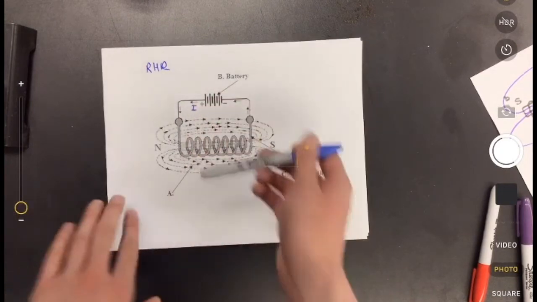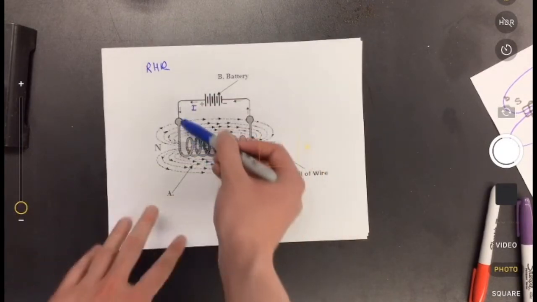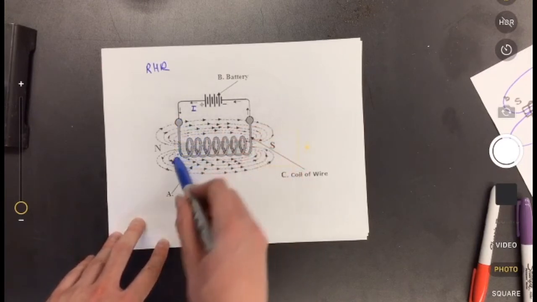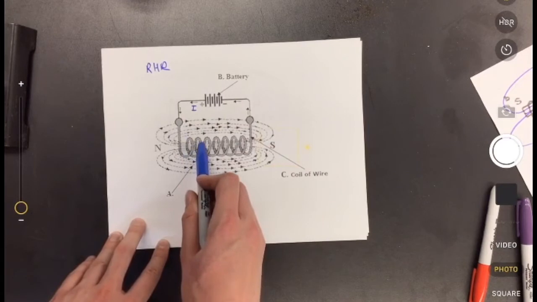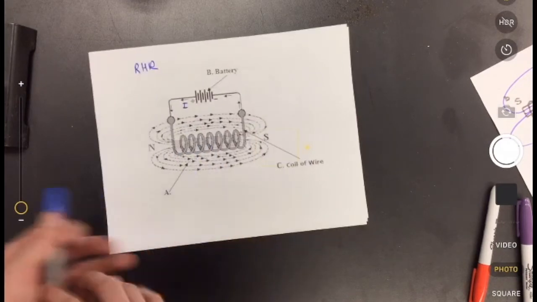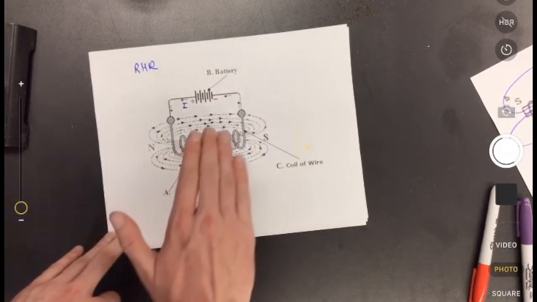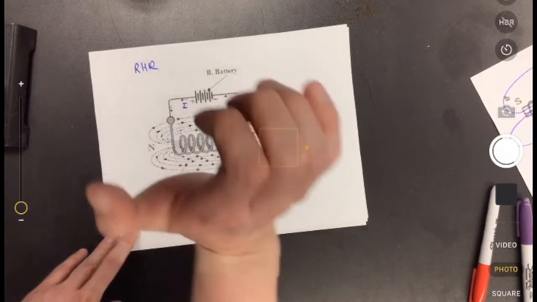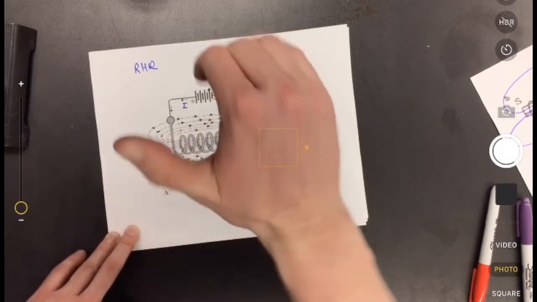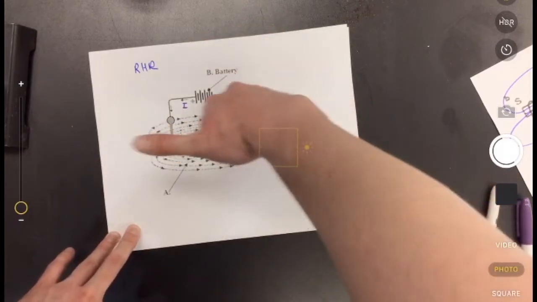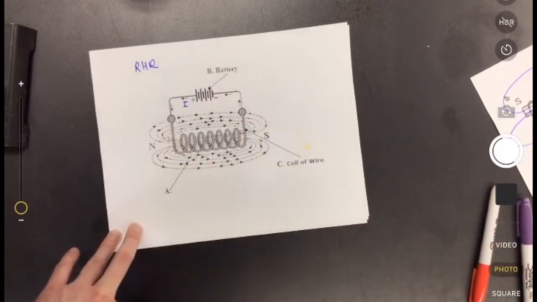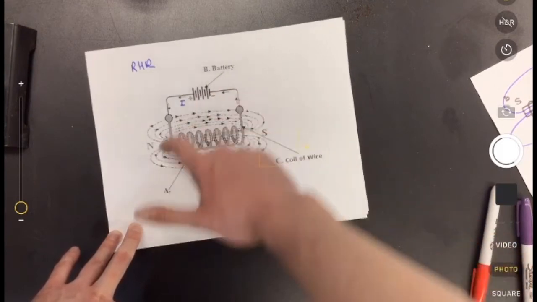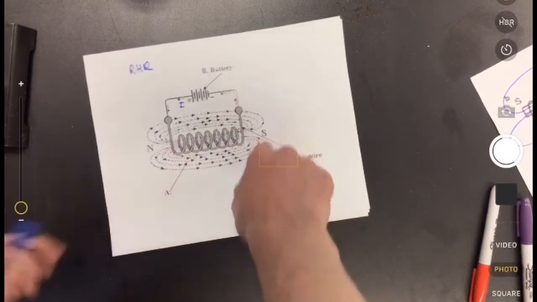If you are a positive charge, what are you doing? Notice you're going down and then you are coming up. Going down in the back, up in the front, down in the back, up in the front. So you're going like that. Up in the front, down in the back. So that north must be over there. Sure enough, that's how they've labeled it. We're kind of checking their work. So sure enough, the second hand rule tells us that that should be the North Pole and that should be the South Pole.